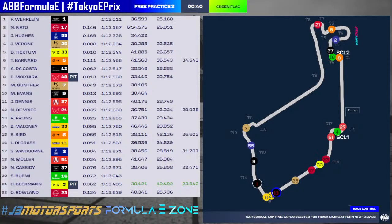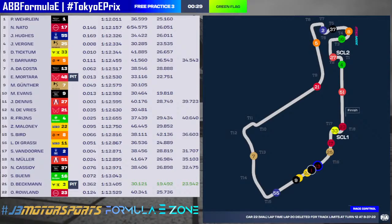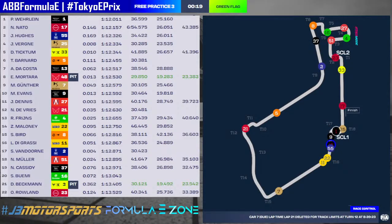Well, really fine margins here, Katie, in Formula E. We've got 19 drivers within a second. Yesterday, the gaps were way more pronounced in the wet conditions. This is a bit more like it, isn't it? It's more like what we're used to seeing, I think, from qualifying. Qualifying, for me, is one of the most exciting parts of the weekend, when you get into the duel stages and you always see a couple of tenths off and you're nowhere. So they know how fine the margin is. And I think they're all gearing up for that now.